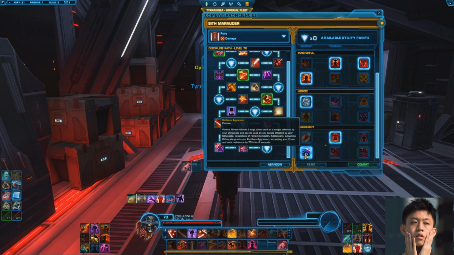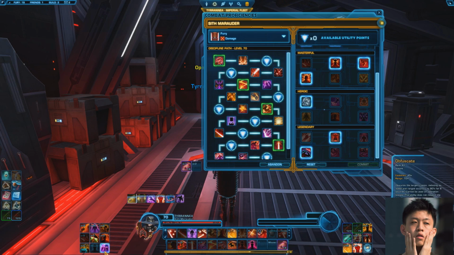And we're going back to Ruthless Aggressor. Why use Ruthless Aggressor in PvP? Because it refunds you 2 rage when you use Vicious Throw on a target affected by Obfuscate, which is this. See the cooldown on it, it's 45 seconds. And it lasts for 6 seconds, so the active cooldown actually is 39 seconds.